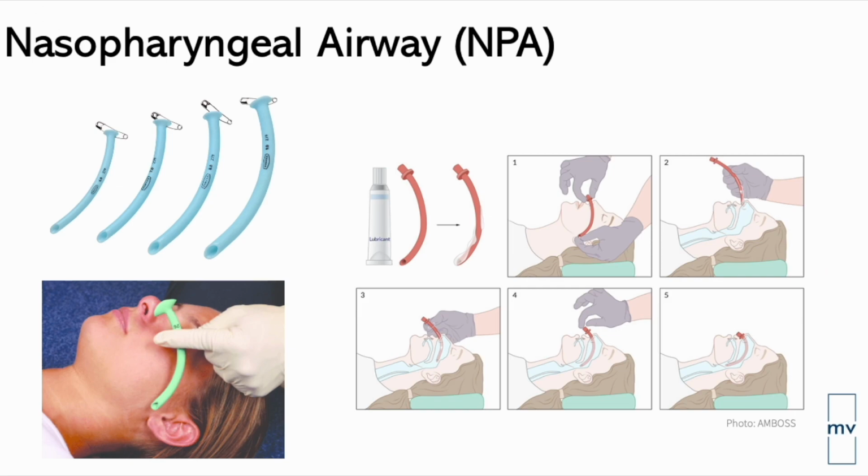Right, okay, so the first one that we'll talk about in terms of our devices is our nasopharyngeal airway, or NPA. This device will help bypass any airway obstruction at the level of the nose, nasopharynx, base of the tongue. It also helps prevent the tongue from occluding the pharynx. We can use this for patients who are conscious and who have a high GCS above 8, unlike the other ones that we'll talk about later down the track.